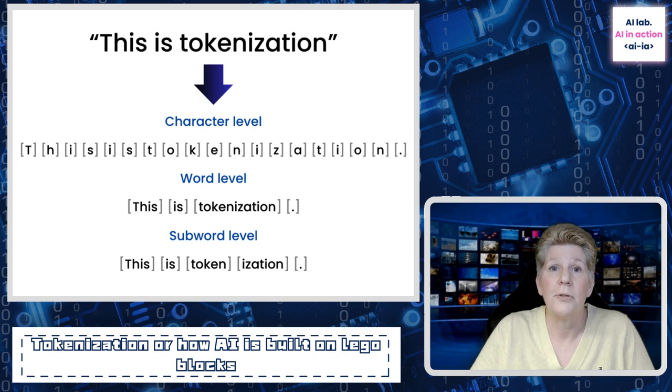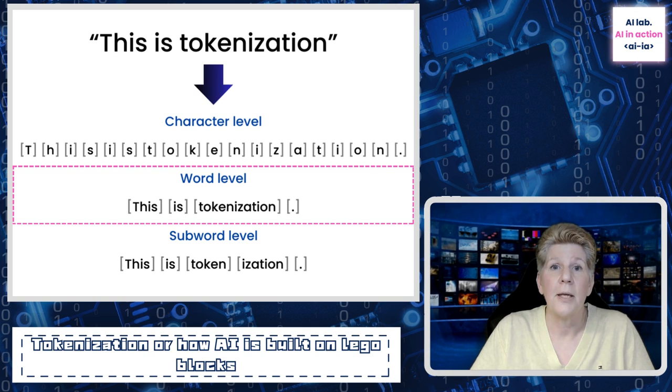It's the AI equivalent of cutting up your food so you don't choke on your metaphors. With word tokenization, you'd take a sentence and chop that long string of words up into individual ones, like the, quick, brown, fox. This makes it way easier for the computer to identify patterns and actually understand what we're trying to say.